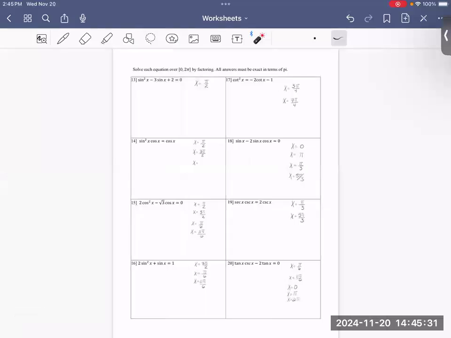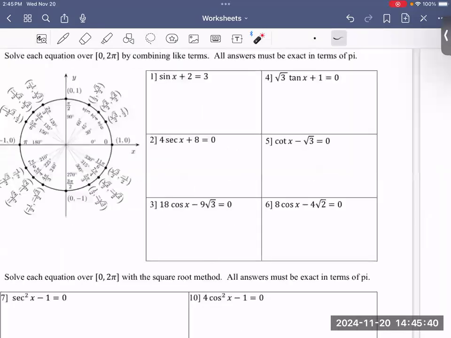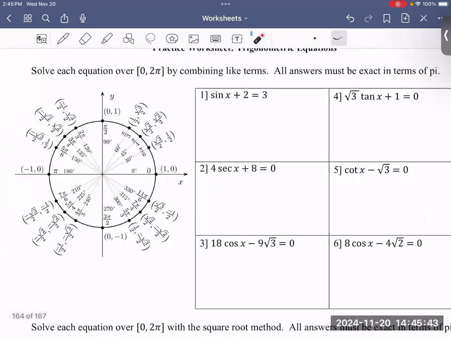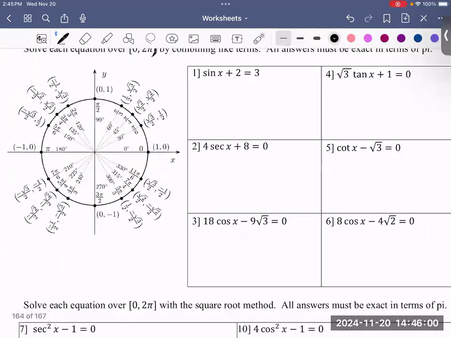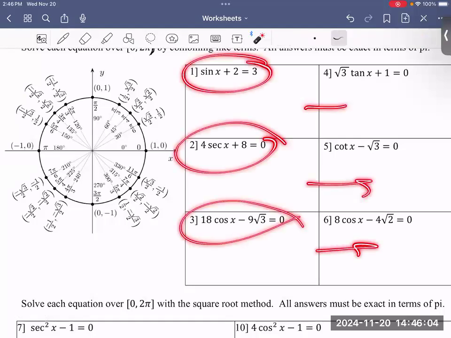I do have to say I was going rather quickly on some of those answers. So if you notice that there is probably a discrepancy, that's probably because it was my error. So when it comes to solving your equations, now this specific one, it wants your answer to be between 0 and 2 pi. And I would like it better if it was not including this 2 pi because we don't want to double include the same value. So I'll do the odd ones here, and therefore you guys can practice these even ones.